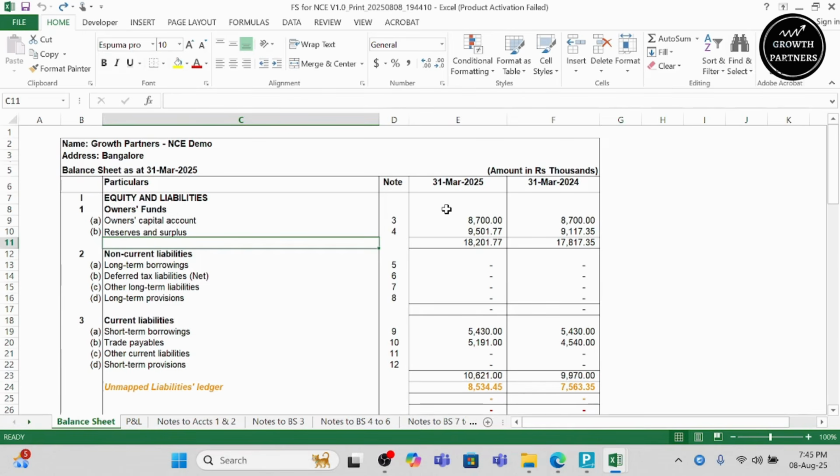And we have already been seeing a lot of chartered accountants and tax practitioners using this format. In case you have any queries with regards to this format or any suggestions on how it can be improved, feel free to reach out to Tally Solutions or us at Growth Partners. We are certified partners at Tally and many more software, and we would help you implement these solutions at your offices as well.